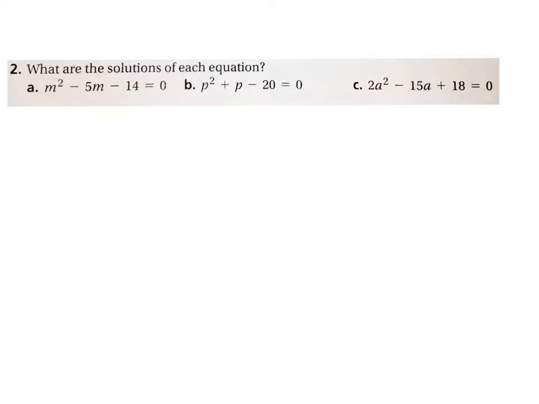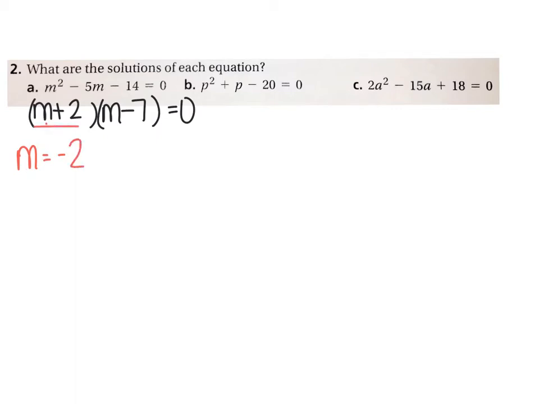Alright, so I'll do a couple more. For A, of course, you're going to factor. And then your signs are minus, minus. So ask yourself what multiplies to give you negative 14, but subtracts to give you negative 5. Because you know they're going to have to be different signs. So that's going to be 7 and 2, and it's going to be negative 7 because the bigger number is supposed to be what the middle number is. So they're both negative. Alright, so m is going to have to be negative 2 to make that 0. And m is going to have to be 7 to make that 0. So that's my answer.